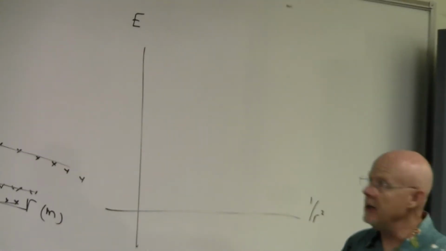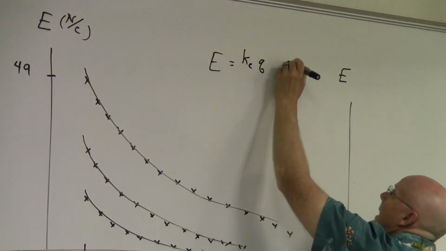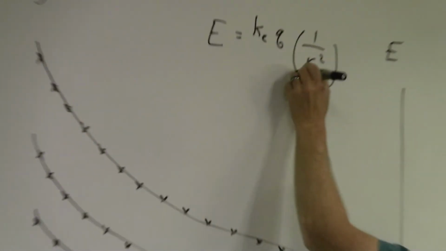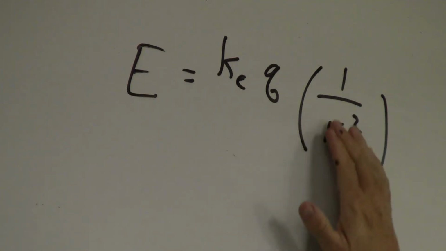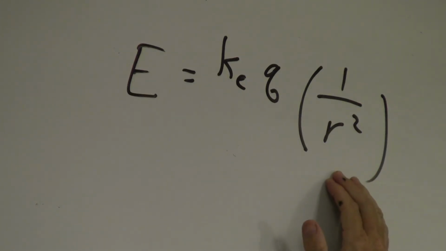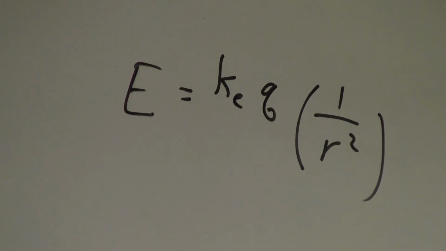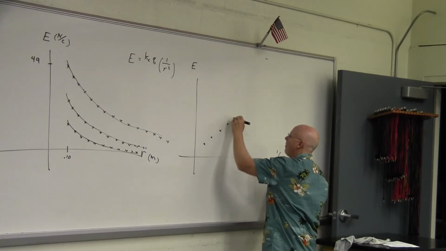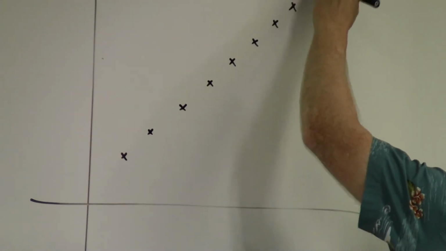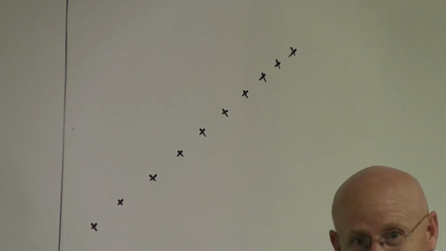But watch what it's saying here. Why? If I were to write out Coulomb's law up here, and I would write it in this form, you can see that it's saying that the electric field is proportional to 1 over r squared. That's what we're trying to prove. And when it's proportional to 1 over r squared, it would be a straight line. So what I'm hoping here is you will get something that maybe looks like this. See, you get a simple plot, a nice straight line.